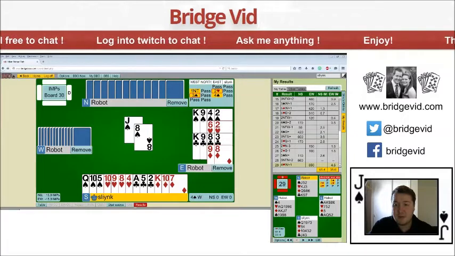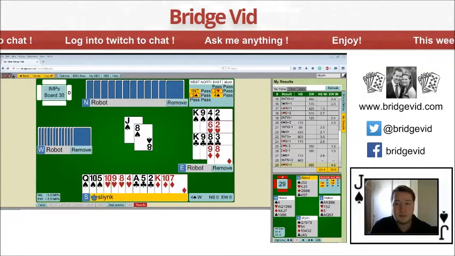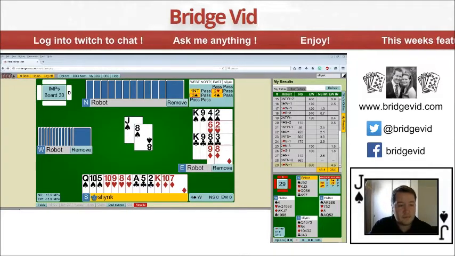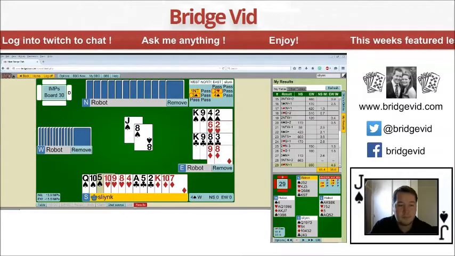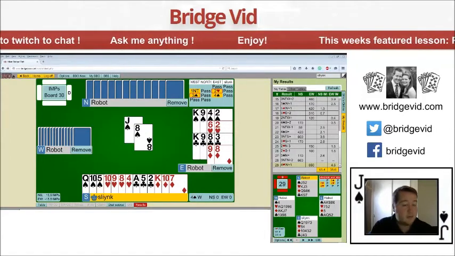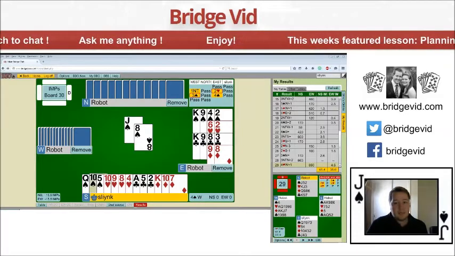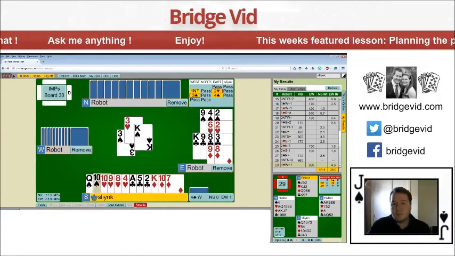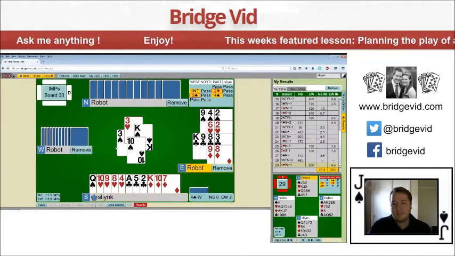I have 9, Dummy has 6, so we have 15 between us. So there's 25 missing, of which West said they have 17. So that leaves 8 points for my partner. So they might have something like King of Hearts, Queen of Clubs, Queen of Diamonds, or something like that, and the Jack of Spades. Oh, that's 9. No. Yeah.